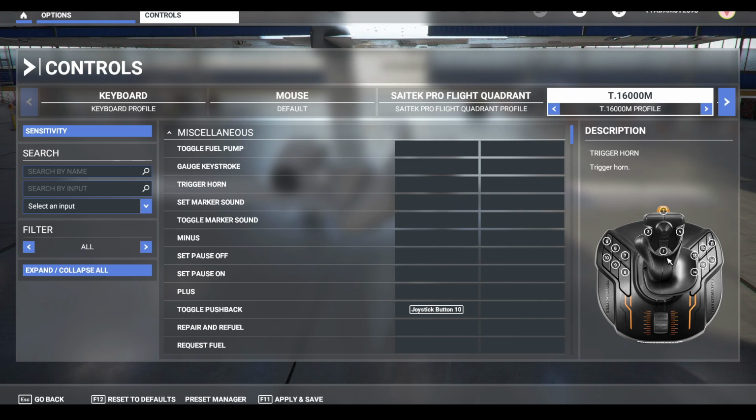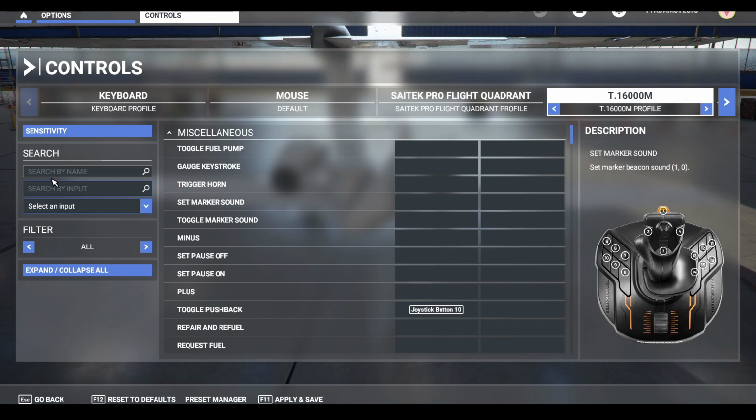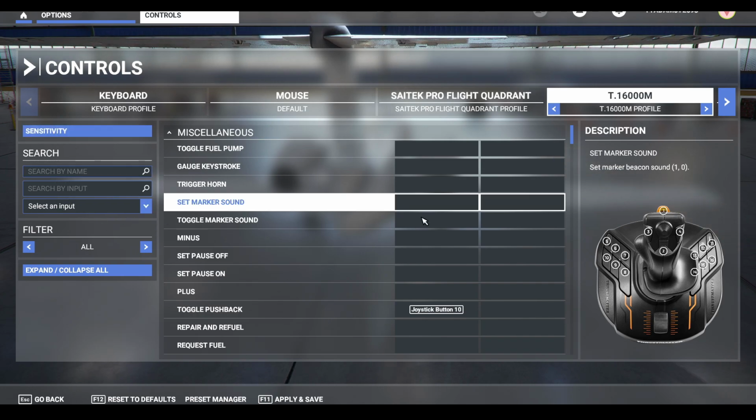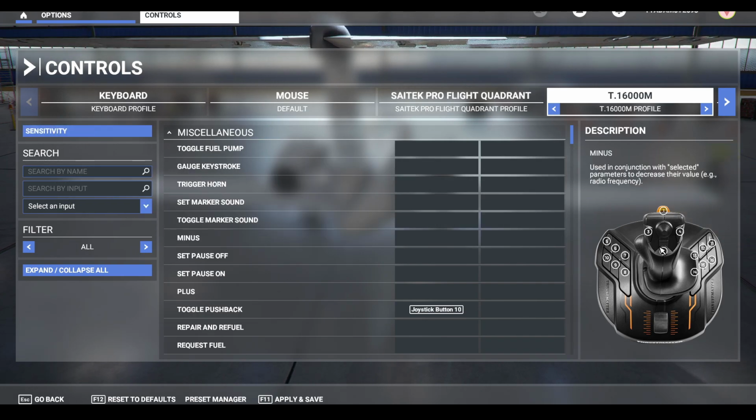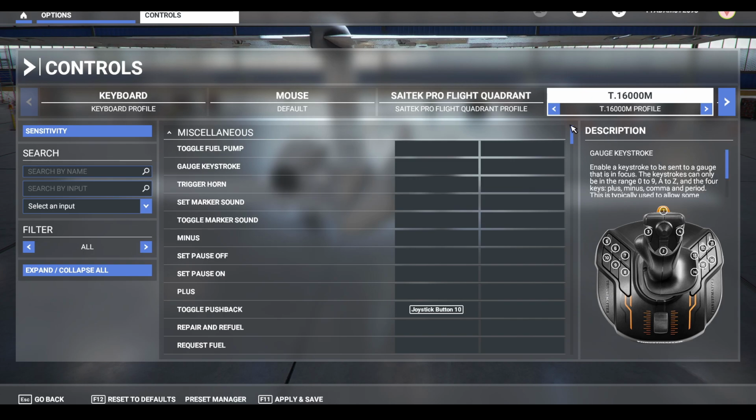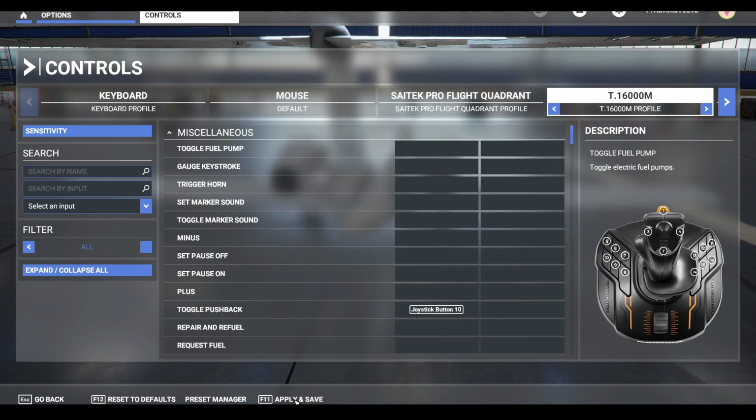I did actually mention to Asobo that I wish if you clicked on the button, it had a drop down of all the commands with a search function just like this. Now, this search function, by the way, wasn't in the alpha, so I'm glad that they've implemented it, but I suggested a search function. If you click on the button here, it brings down a little search thing that you could then go, right, I want that, and it will automatically assign it for this. You don't have to activate the button or anything, but that would be a lot easier than scrolling through this monstrous list. This list should be hidden, I feel.